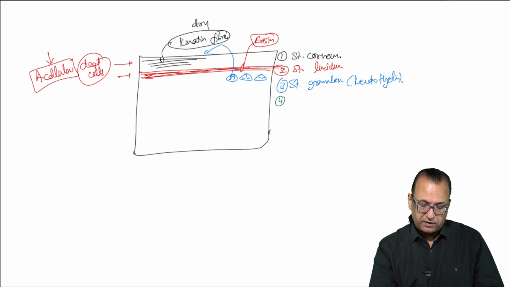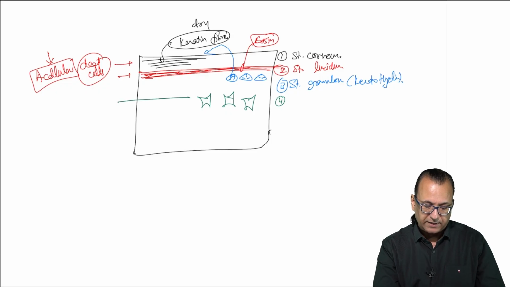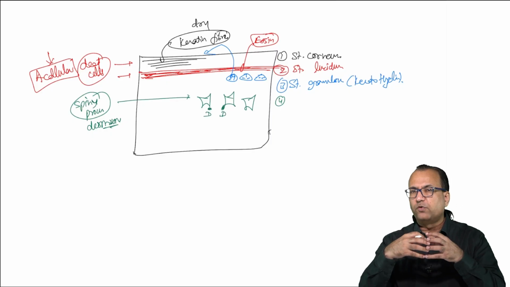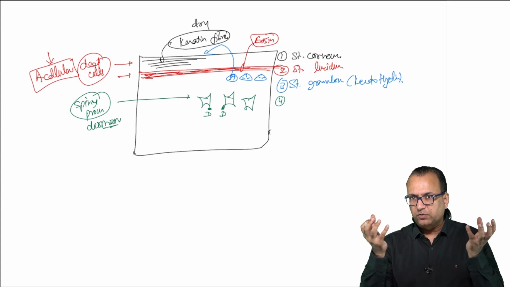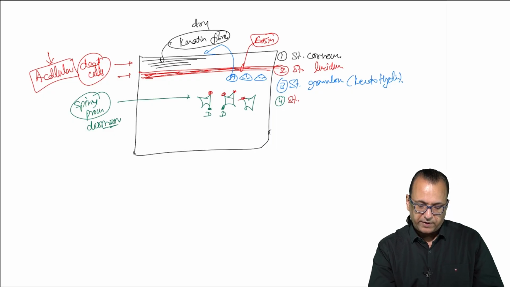Layer number 4 is quite large and it will have some cells which, if you prepare the histology slide, will appear with spiny ends. So, why are they having these spiny processes? Because there were desmosomes holding these cells together, like here and here. This is one desmosome holding the cells with each other, but if you prepare the slide, they detach from each other. So, those desmosomal ends basically appear spiny. That is why it is called stratum spinosum also. Spiny cells, they are keratinocytes basically.